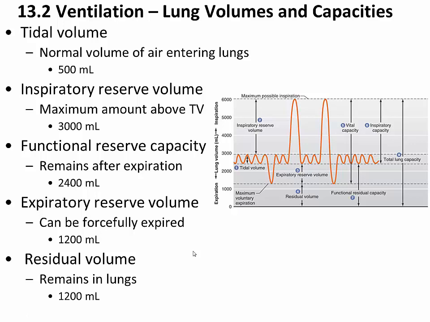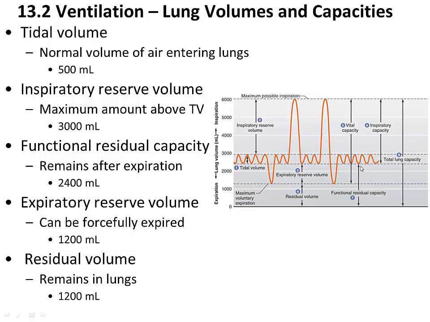And that's 500 mils. So after a normal inspiration, you can inspire additional air. And so what we see is that the inspiratory reserve volume, shown from here to here, is the maximum amount of air that you can inhale above the tidal volume. It's typically about 3,000 mils. And so here we see a picture of a person inhaling first the tidal volume, if you're following the cursor, and then the 3,000 mils that comprises the inspiratory reserve volume.